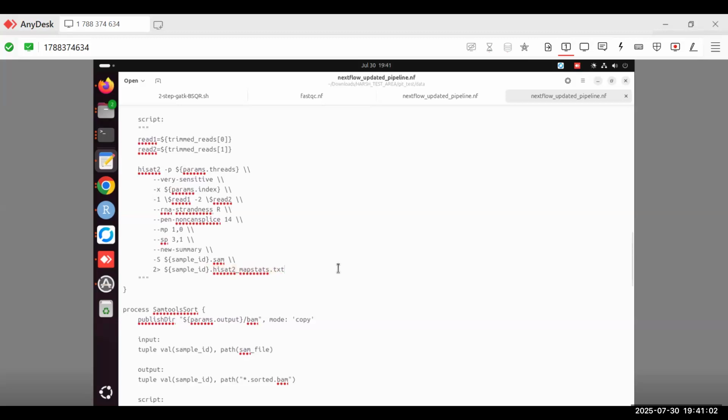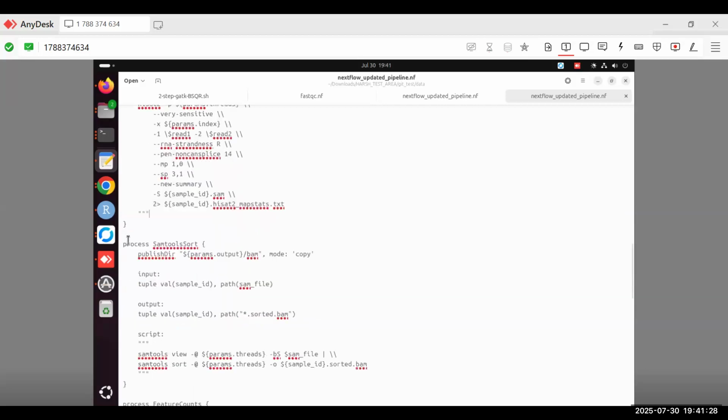Now, the SAM file is going to give us all the reads after the alignment, but we want to know how much alignment stat is there. So for that, we are generating this TXT file, which will give us what percentage of alignment is happening. So for this sample, 98 point something alignment rate is there, so you can simply fetch it from the TXT file. Then again, the bracket is closed.